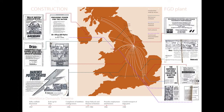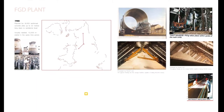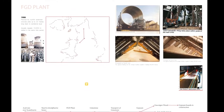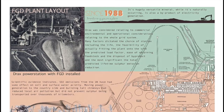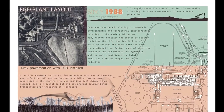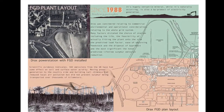Since privatisation, Drax has had multiple owners and has faced many financial difficulties. Drax was partially blamed for acid rain over Scandinavia and Scotland and the loss of freshwater fish and damage to forests in other parts of Europe. Drax invested in flue gas desulfurization, which uses limestone to desulfurize and turns it into gypsum, which is used in the building industry for housing. This has had an impact on the infrastructure needed to transport the limestone. Drax is responsible for 35% of the dust deposition in the surrounding areas.